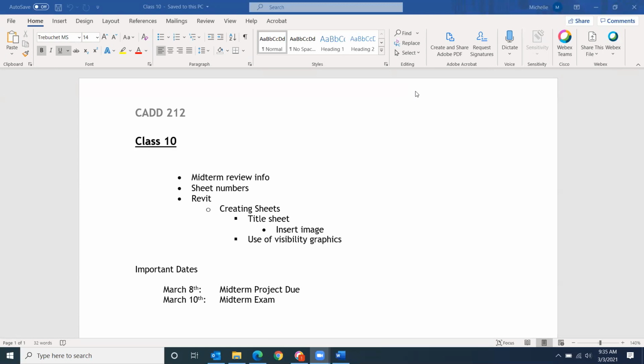I'm not going to be going over anything new. The exam will become live on Canvas, and then you will create a Revit file and turn it in on Canvas, and that's it. Are we going to have a Zoom? Are we going to be on a meeting? No, we're not. It's not going to be a Zoom meeting.